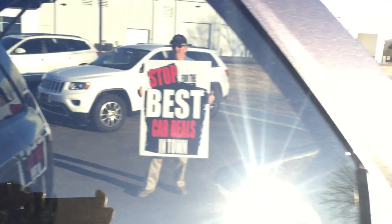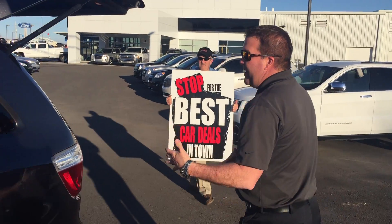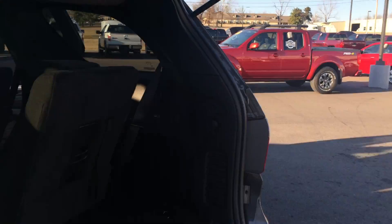It has rear air that blows really super cold. This thing has got third row seating, seats up to seven people, and when you come around to the back, Josh, it's still got a lot of room in the trunk. You can lay the seat down — I think you can put like five sheets of plywood in this thing.